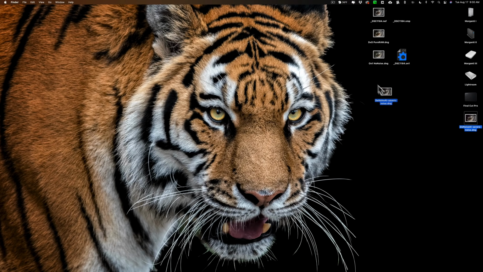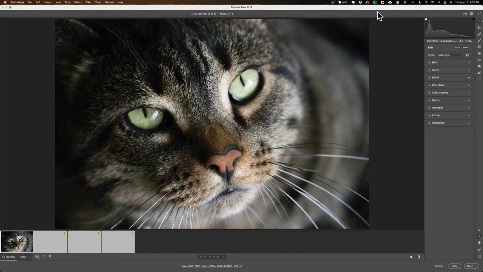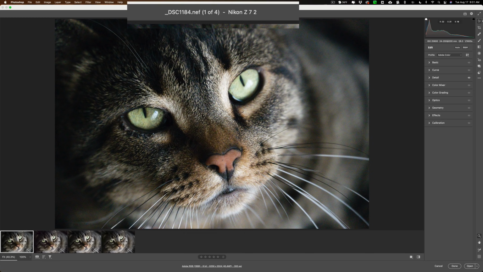All right, now here's the fourth one, the Denoise AI. It used the severe noise model, it even told you there. So we're gonna highlight all these and we're just gonna double click on it. And my computer, as I mentioned, will open them up into Adobe Camera Raw. Now, this far left image is up here, the original RAW file. You can see at the very top. So there's the original RAW file.